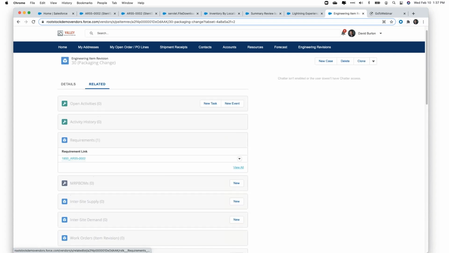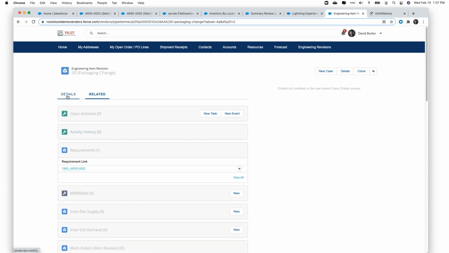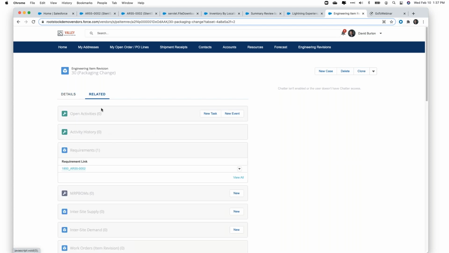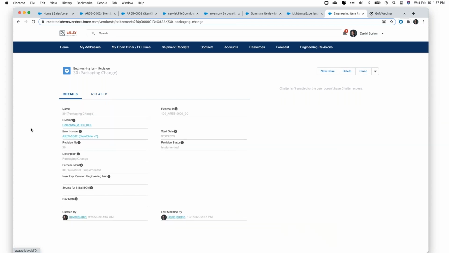I can show you the new bill of materials. I can show you maybe potentially purchase orders I've got out there to you that are impacted by that change. I can show you a wealth of information that I would tailor to you as my partner that you need to make our relationship a little tighter and allow you to service me better. So this is just an example here of really how we pull that information together.